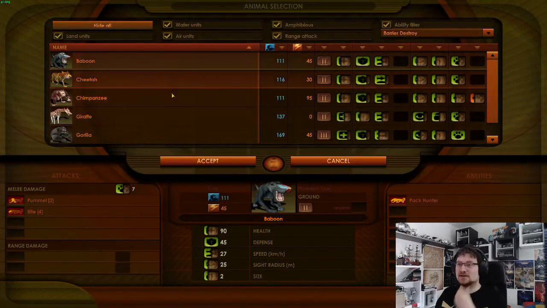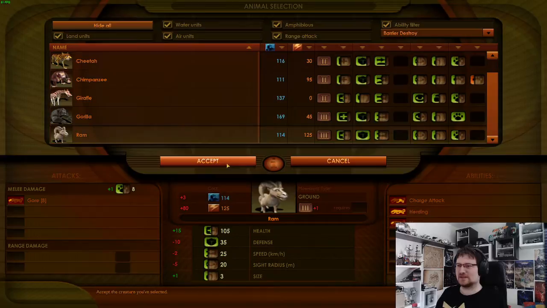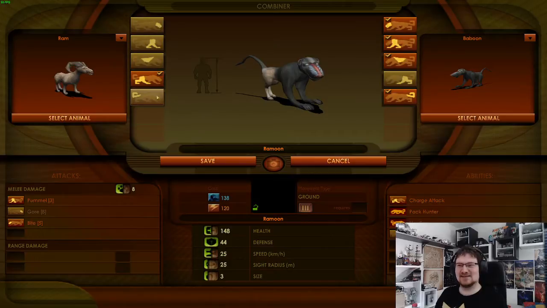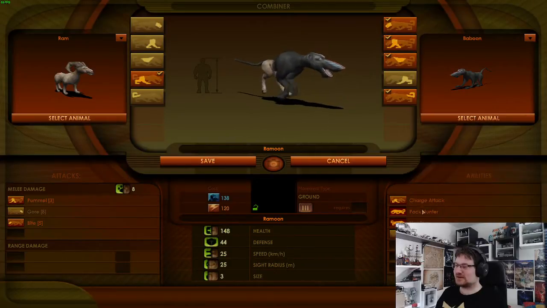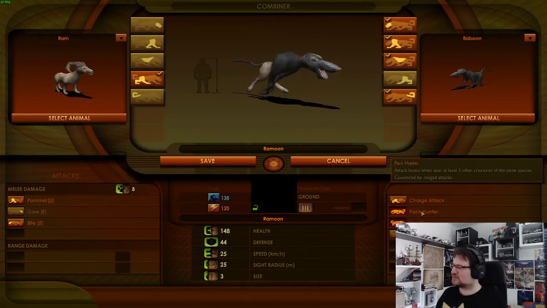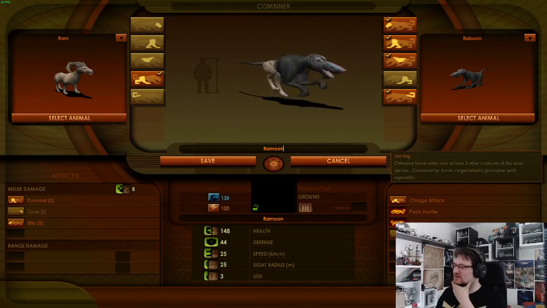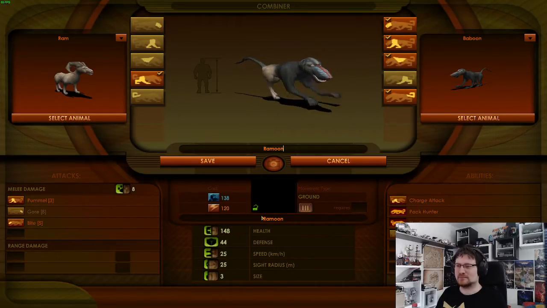Yeah. Let's see. We have baboons of high health. So do rams. So let's see what happens if we combine a Ramoon. Okay. Yeah, here it shows the types of effects each body part can have. Attack bonus when 3 near of the same species. Herding. Defensive bonus when the same species. Countered by horns, range attack, porcupine quills especially. Is that what this animal specifically has, or what our current beast has?